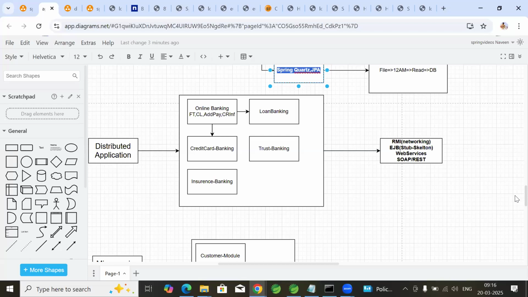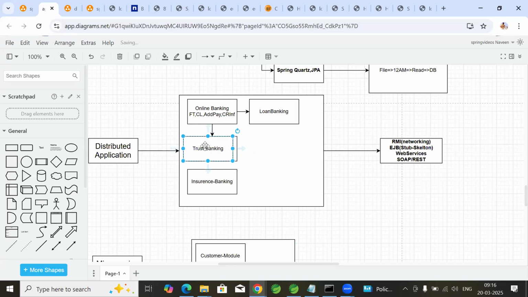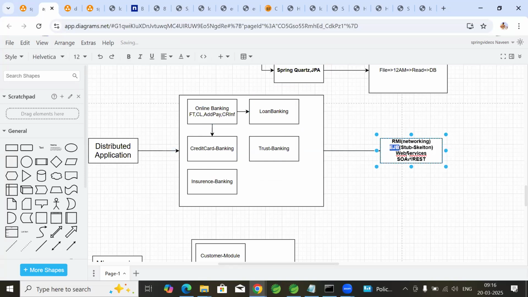Distributed applications: we have big modules, and each module or sector has different business people, so their business, ideas and thoughts are all different. They will implement separate services in case any communication is required between those applications. The earlier choice was EJB and web services. In web services we have SOAP and REST. REST is a simple way. In microservices, almost 100%, 99.99%, we will use REST only.